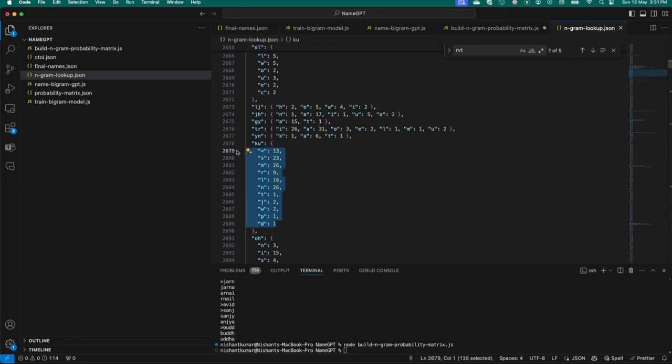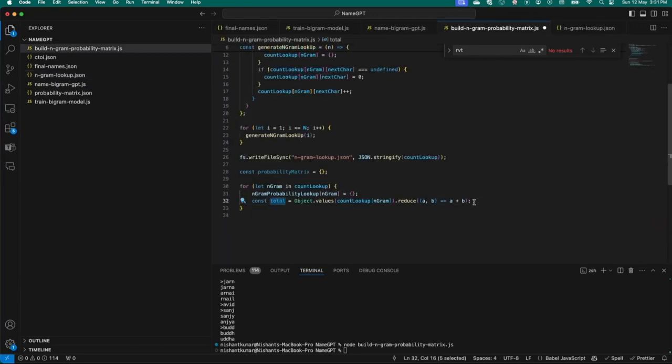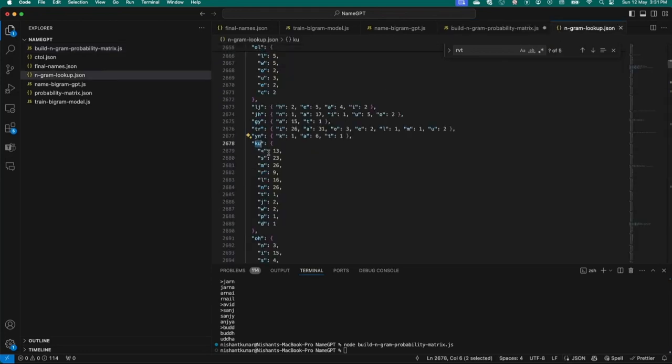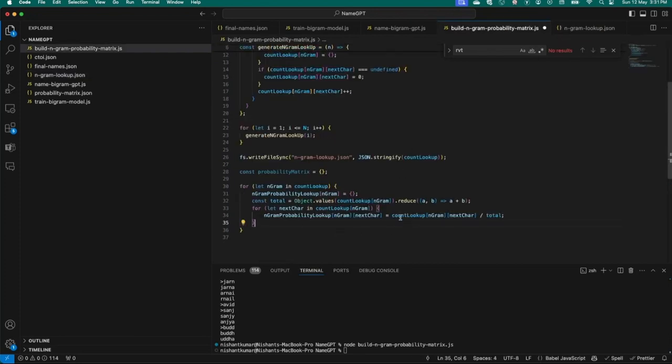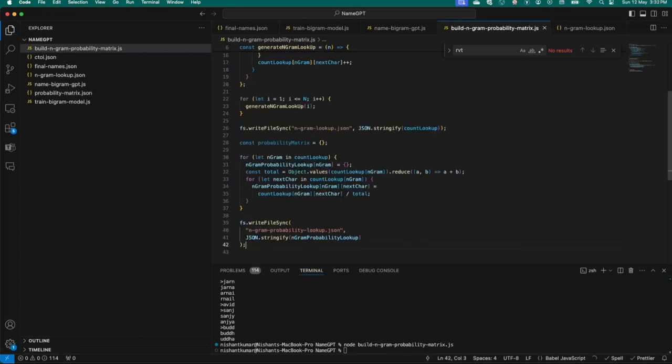This is the sum for the KU n-gram. Okay, so I'm doing that, the total. And then you create a probability out of that. For all the characters in that particular gram, for S it's 23, so 23 divided by the total sum. So far so good. Once you have this ready, ideally it should give us the n-gram probability lookup. Let's save it and run it. Let's see what it builds.